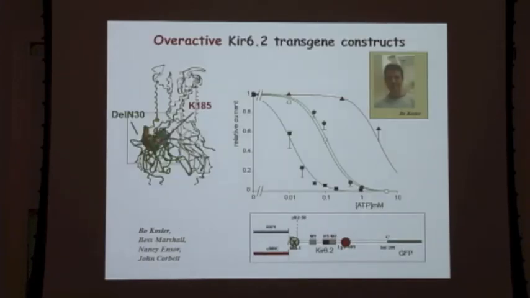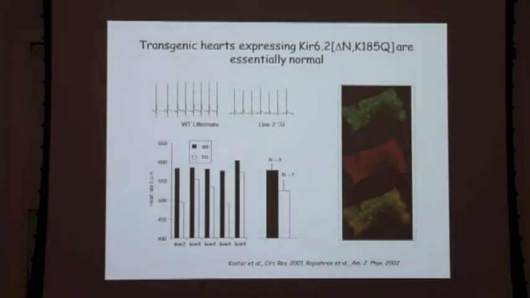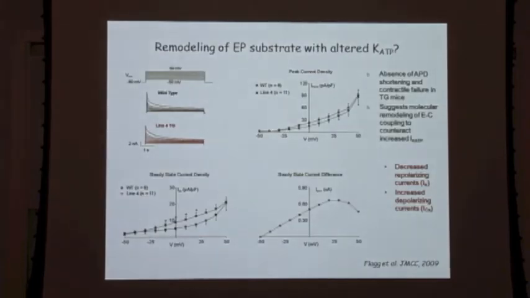We made these different kinds of transgenes. In the first place, what Bo Costa did 15 years ago was make KATP Kir6.2 gain of function mutations, where he would express either a single or a double mutant. It doesn't really matter what the mutations are, but it puts in a gain of function into the heart. And what we showed in those animals was that the ECGs are essentially normal from those animals. There is, if anything, a very slight slowing of the heart rate, maybe a 10% slowing.